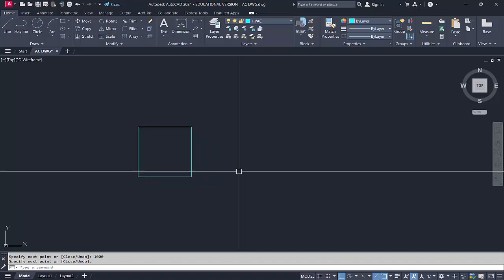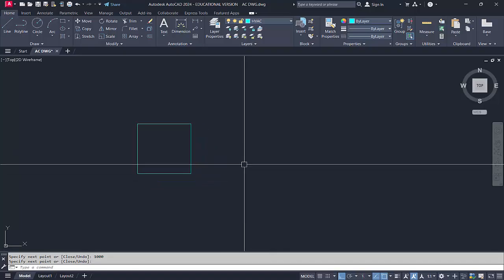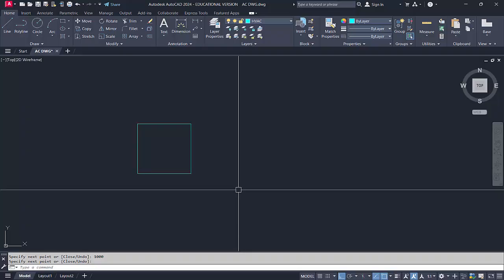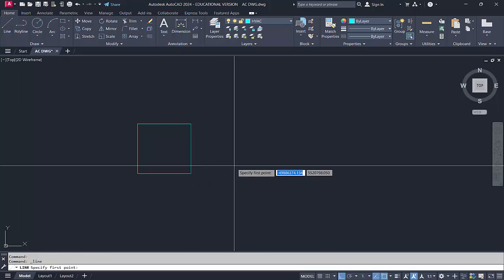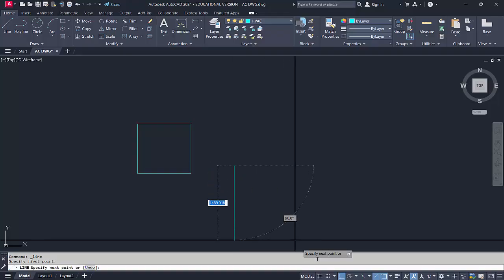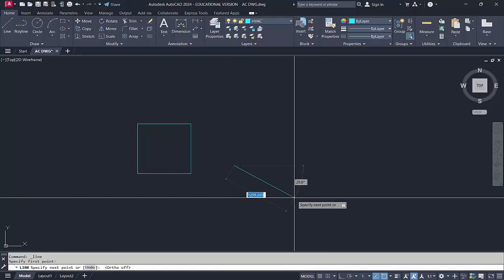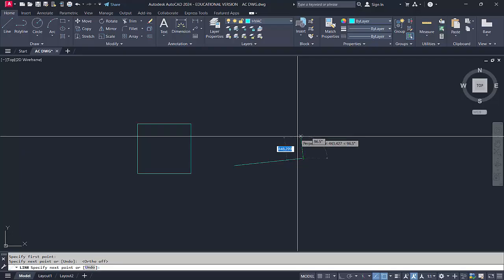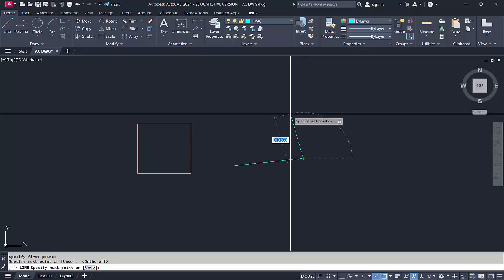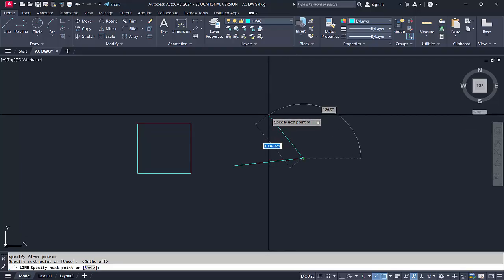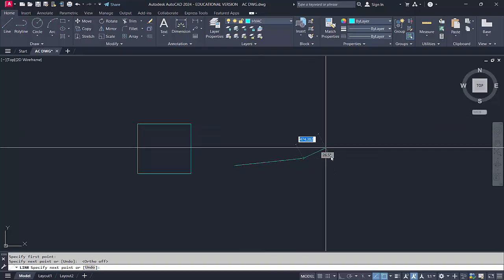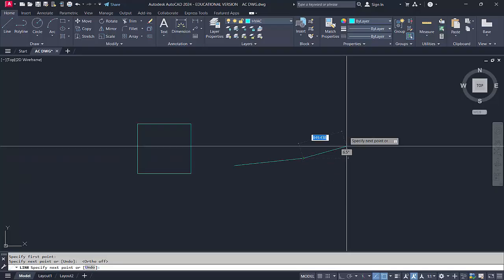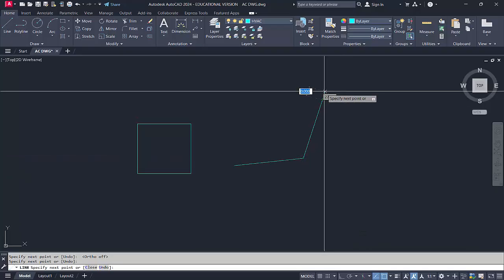Again I will give an example. You can select L command from draw panel. Now it's active, the L command. I click here. Then I move the cursor from mouse where I want to line. Which direction I want to line, I can move from mouse. I select here. You see, this one it's used for L command.